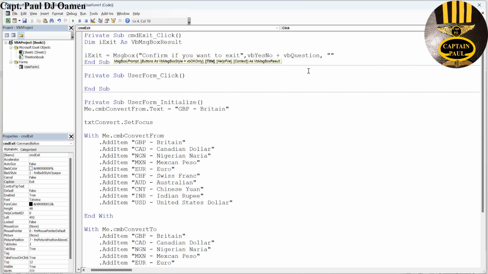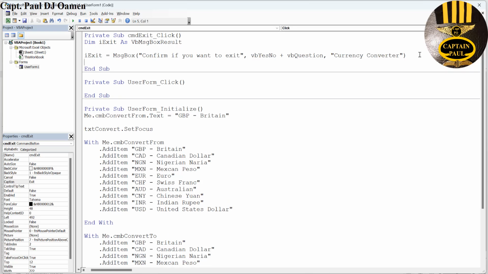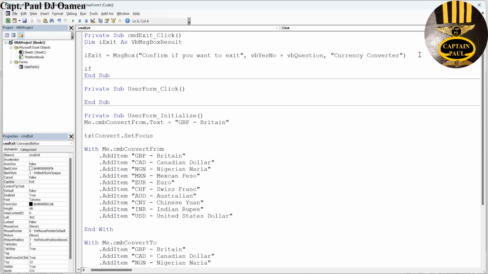So let's put a comma there and just enter vbYesNo for the method I'll be using, plus vbQuestion. That is good. Comma. Then let's enter currency converter in there. So that's going to be the title. There we go. Now, use a conditional statement.